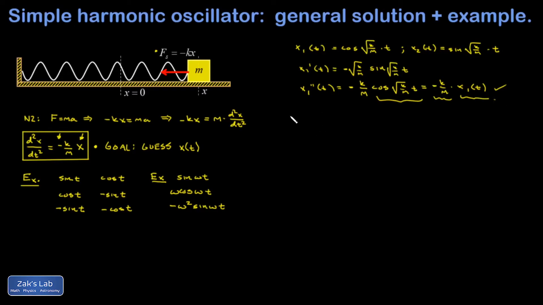So now I need to generalize a little bit. I could also multiply each of these by an arbitrary constant, and it would still satisfy the differential equation because you just get an arbitrary constant on each side of the differential equation. Again, I'll do one of these explicitly and leave the other one to you. So I take the first derivative, second derivative, and then I show that that's negative k over m times the original function. Just factoring those out in front, negative k over m times the original function, and I have a solution to the differential equation.